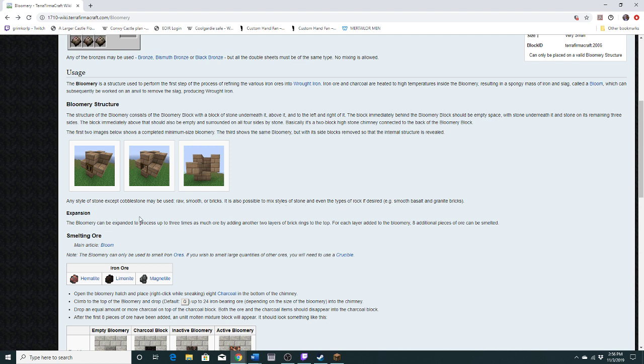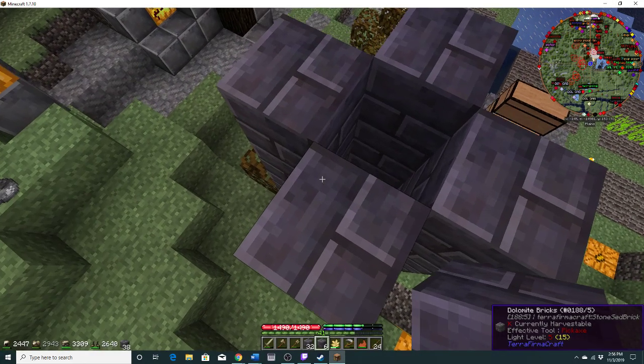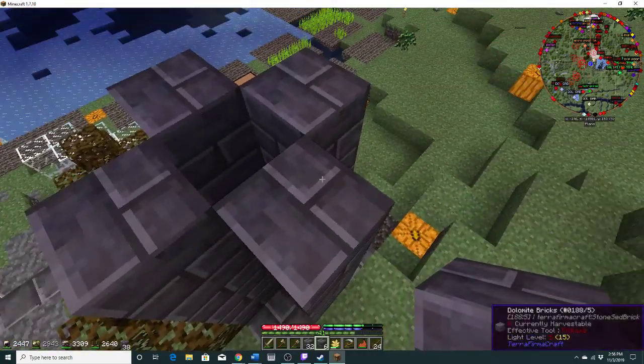Stone or bricks. And another 2 layers of brick rings to the top. Well, 8 pieces per layer, and we can get it up to 24, so that's 3. So 1, 2, 3 is I guess the maximum size. It seems small to me, but actually this might be it.